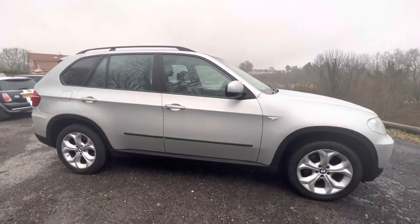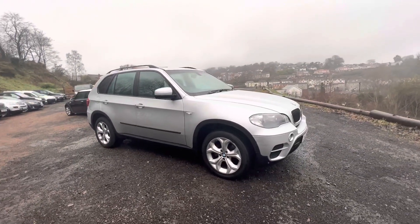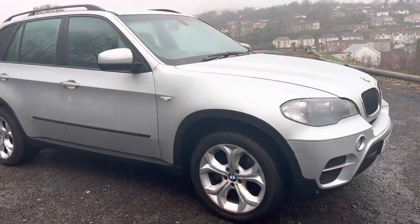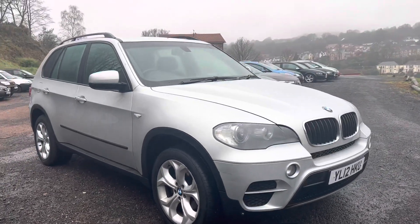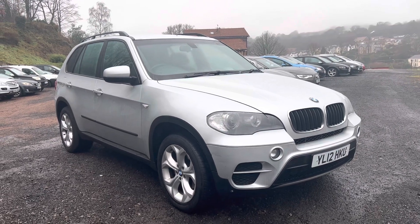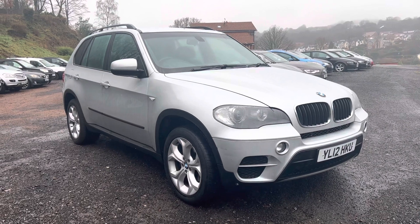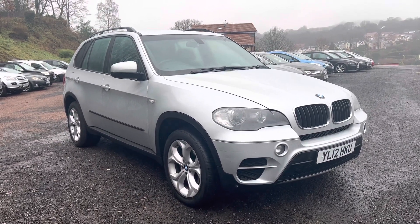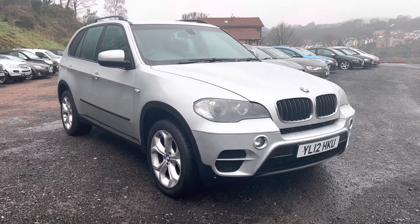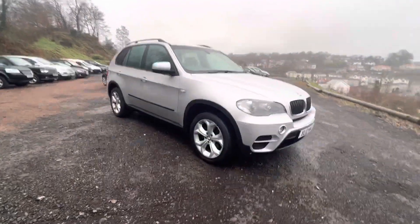The car mechanically is perfect. It's only done 98,000 miles — very low mileage for a car of this type. It's nearly 10 years old and has obviously had a life with the police force; you'd expect it to have done a huge mileage. If it was a motorway car it would probably be on 200,000 or 300,000 miles. But because it was a Met Police specialist unit, it wouldn't have been used as much as their regular fleet of X5s. So the mileage is quite low for the age and type of vehicle, especially for an ex-police car.